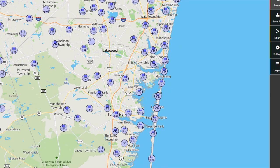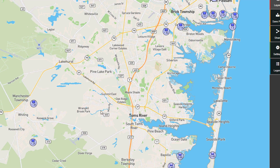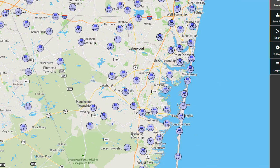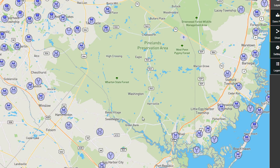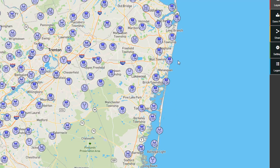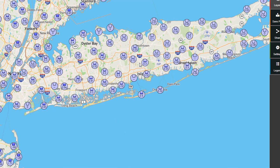Toms River, 1.5 inches. Certainly the airport wasn't reporting that, but 1.5 inches at least, and 1 3/4 inches, and I thought we even saw a couple of 2-inch amounts here. That was because they got that heavy rain last night. Yeah, look around Brick Township, 2.14. So it looks like the rainfall deficit for them has definitely been erased. A little less off to the south, but we'll have to see. That's because they've had those storms and now are getting hit again by those showers that have been affecting their area this afternoon that have now moved into our area.